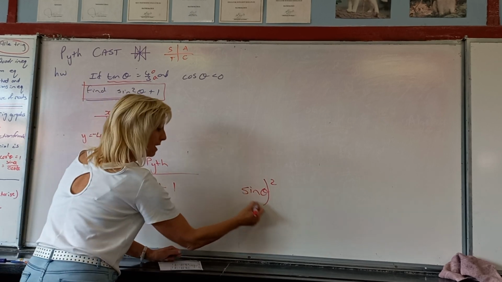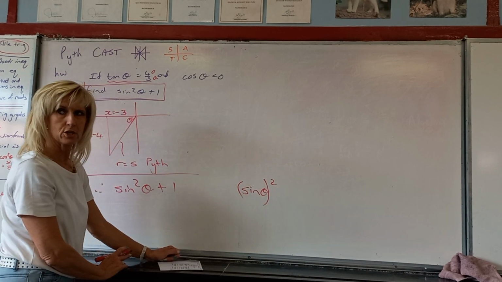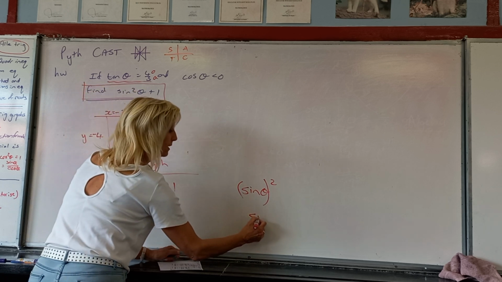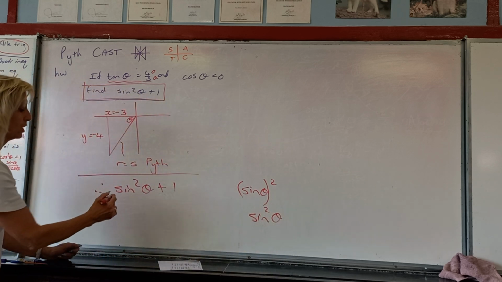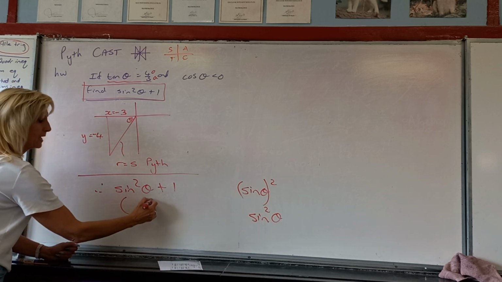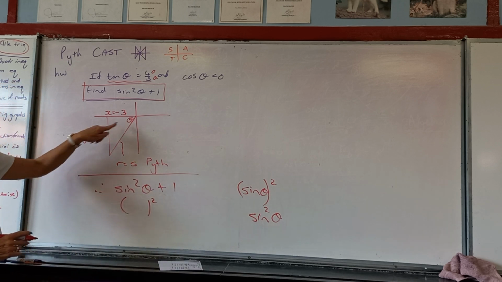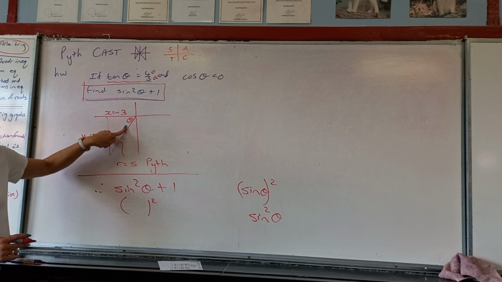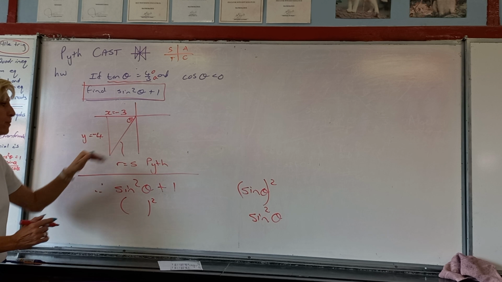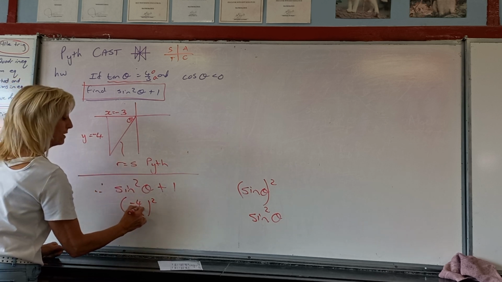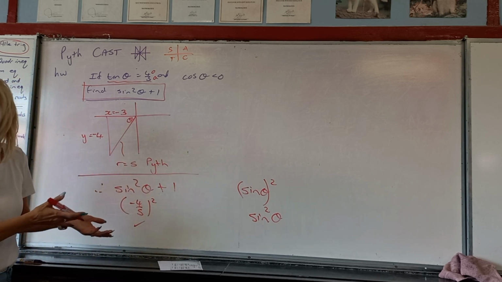We write it either like that, but we're too lazy to do that much. We'd rather write the sin, theta, and the square there in the middle. But it means you've got to go do sin and square it. Find sin on the sketch. Sin is the? O over H. Opposite over hypotenuse, so that would give me negative 4 over 5, which obviously would be worth more.